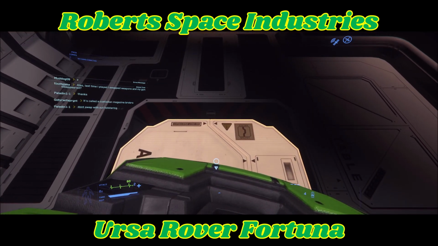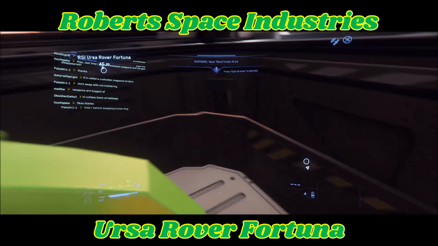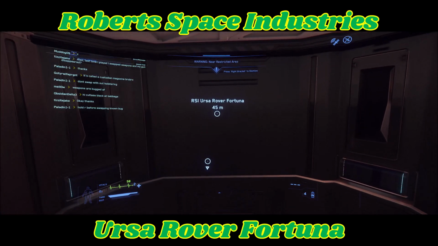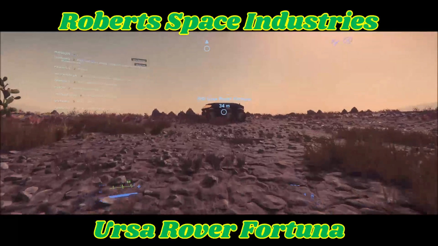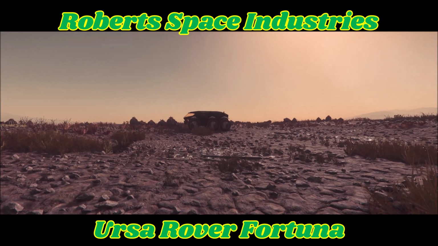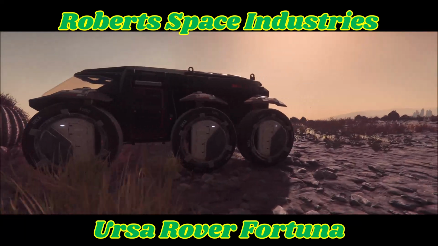Both Ursa Rover and Rover Fortuna have two size 1 Bulldog repeaters on a remote turret that you can bring to bear on enemies when you're on the ground. You can do it as the driver, or your shotgun can enter the remote turret and do the firing for you. I really like the Ursa Rover. I believe it's a very fun vehicle to drive.